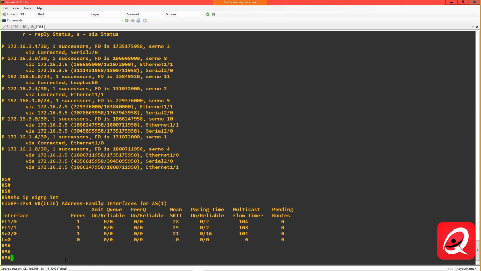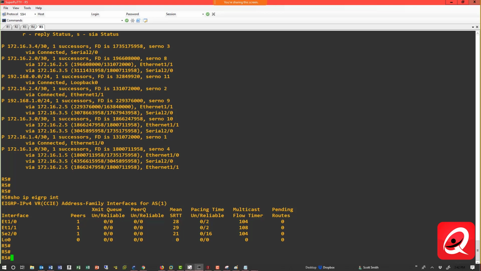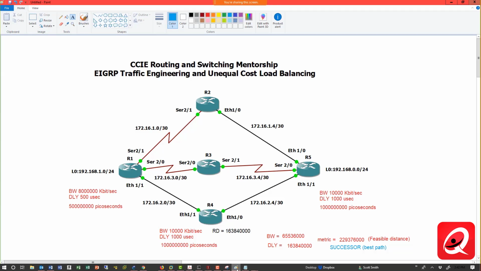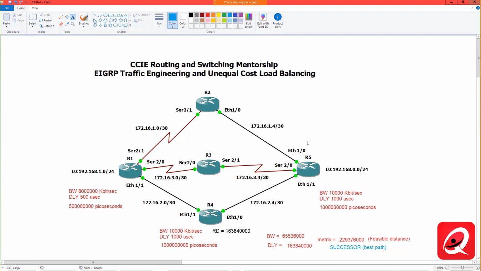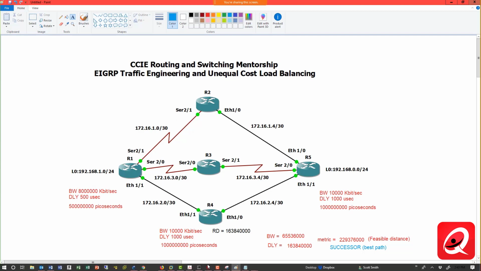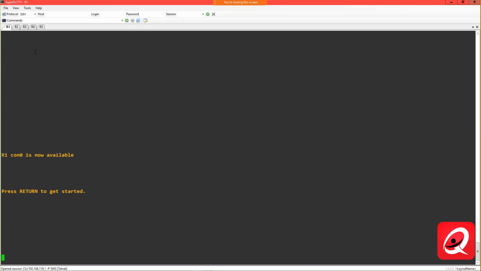I should be learning about that route, the 192.168.1.0 route, through all three paths, but I'm not learning it through, let's go back to our topology diagram. I'm not learning it through the Ethernet 1.0 path. I'm learning it through the 2.0 and I'm learning it through the 1.1, but I'm not learning it through Ethernet 1.0. So I do have a peering relationship between R5 and R2. That means that there's probably some sort of issue between R1 and R2. So let's go ahead and check R1 real quick.